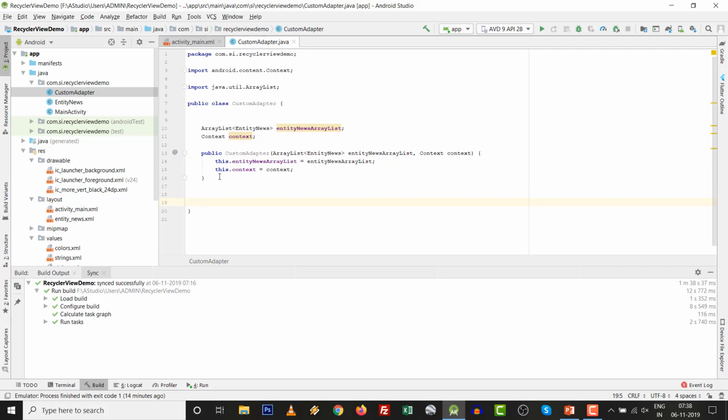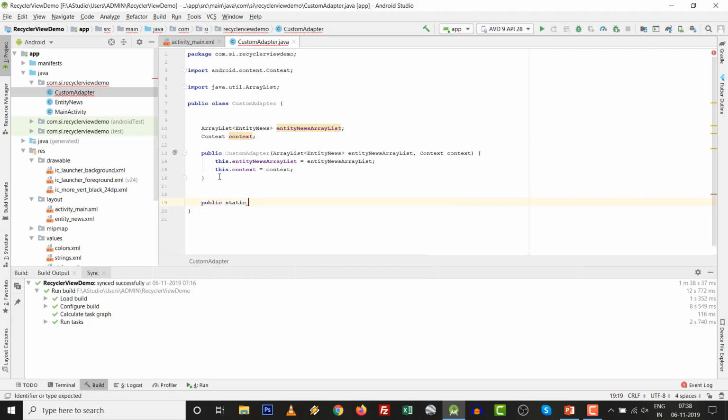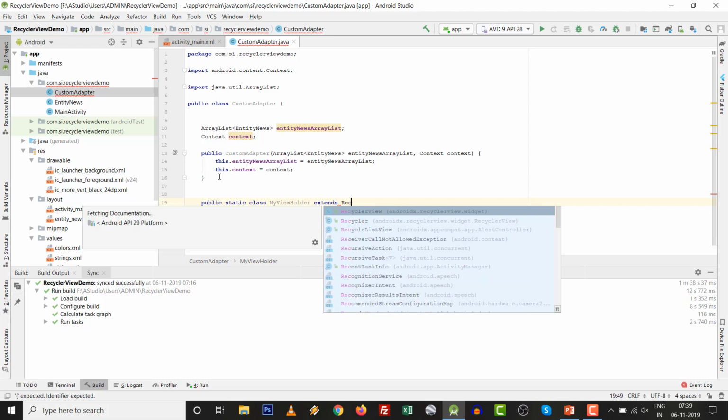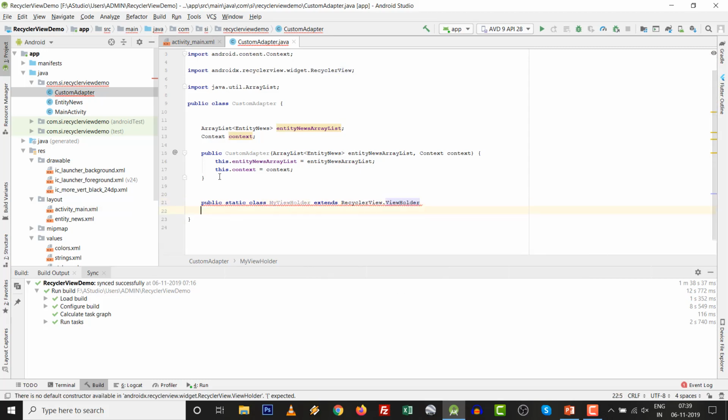And I want to make another class, public static class MyViewHolder, which will extend RecyclerView.ViewHolder. It is compulsory for that. So it will automatically ask you to write super over here.